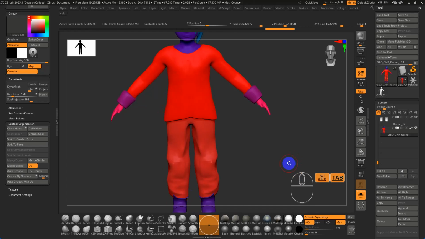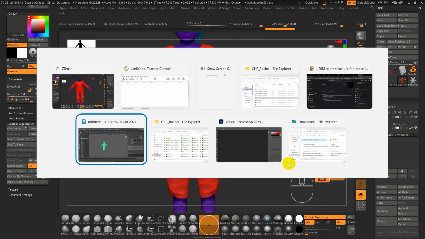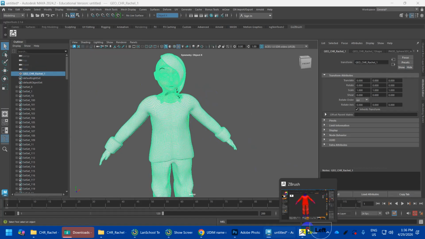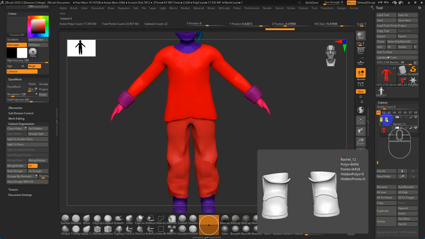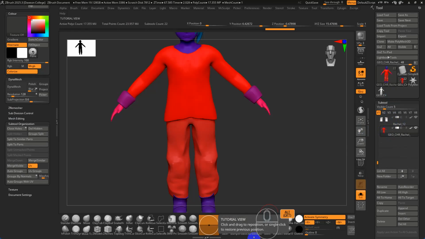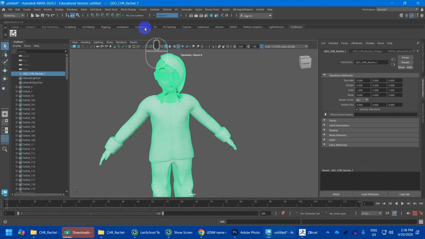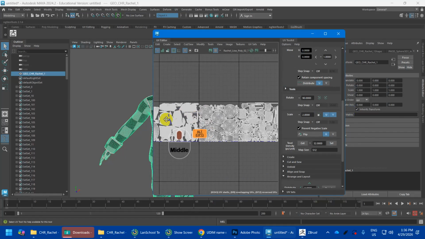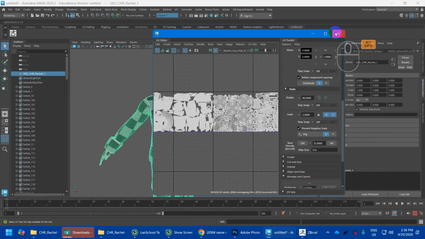Okay, so the problem I was encountering was actually with GoZ breaking my linkage between files. So what I decided to do is basically merge the character mesh in Maya and GoZ it back, which kept the same scale and created a new file. And so what I did is I linked it. I've checked the UVs are fine here. There's no duplicate mesh. So there was something happening in the bridge between GoZ and Maya.